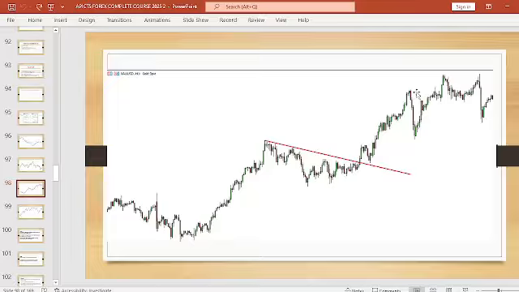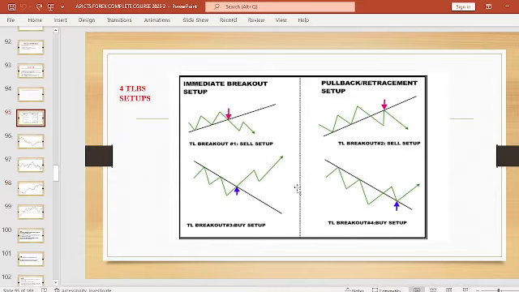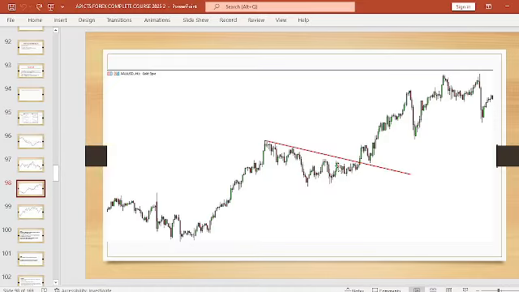This is the fourth example from the slide here. This is what is happening here. So that's what we are seeing here now. Price, point A, point B, and then price breaks out on the third touch, and then it comes back to retest the trend line before continuing to move upside.